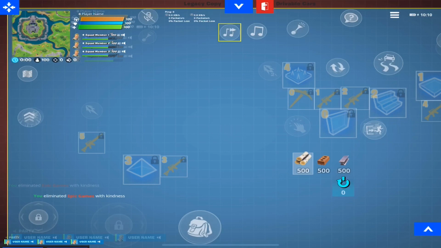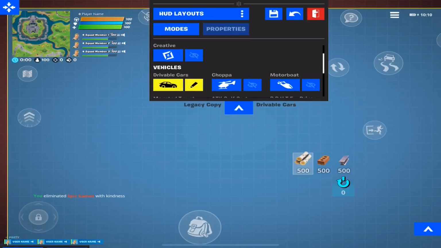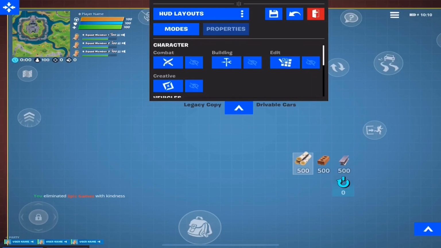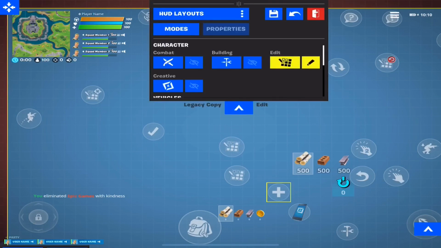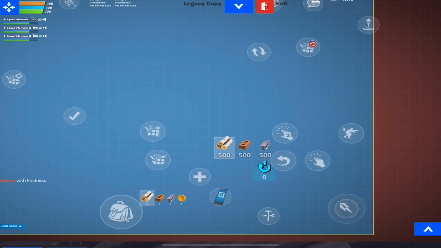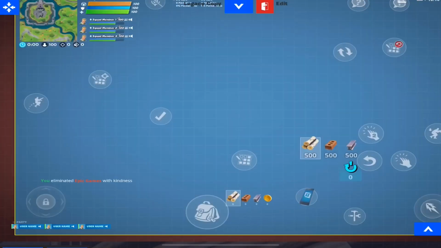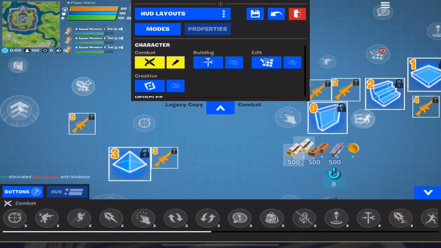Here you'll see the drivable cars mode is a thing. And since a lot of the buttons are similar to those in the motorboat, I like to put them in the same spot where my motorboat buttons were. But for all the modes, you're going to want to make them line up with the other modes. So like building and combat, you're going to want to make the buttons line up if they have buttons that are on both building and combat. And do that method I said where you look at the numbers to see the exact percentages on how big each thing is.